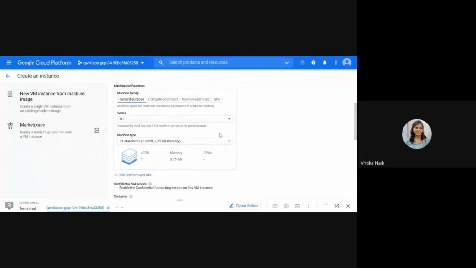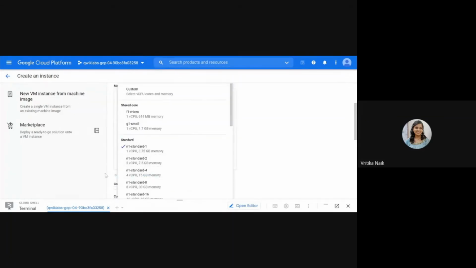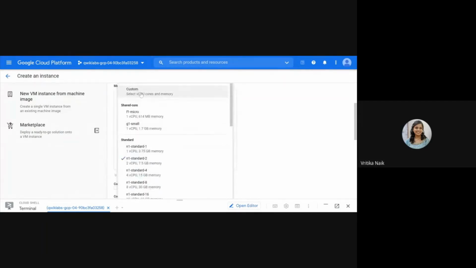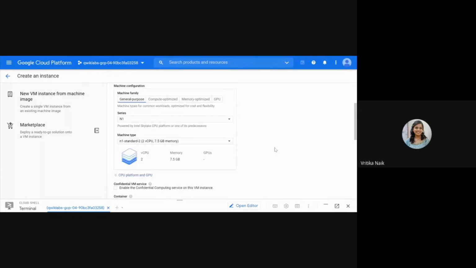Then in machine type, based on your requirement, you can choose what you want, whether it's 1 vCPU or 2 vCPUs, and how much memory is required. You can also customize the vCPUs and memory if you require that. Currently I have two vCPUs and 7.5 GB memory.